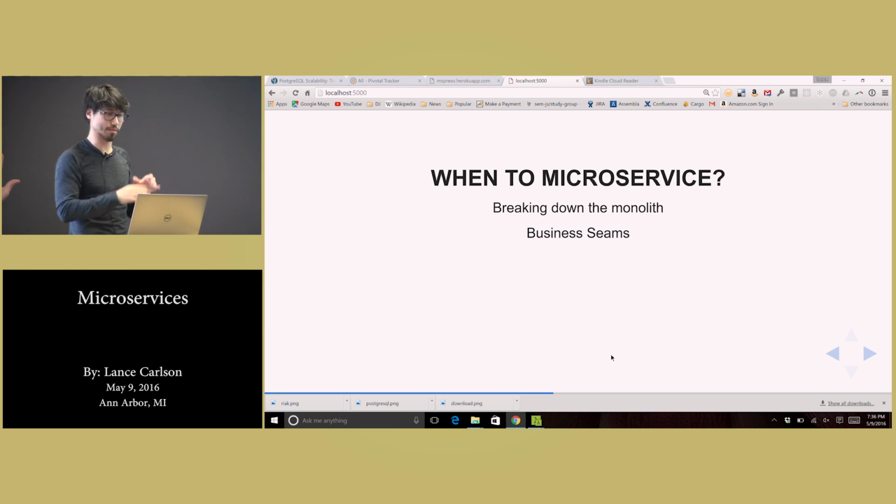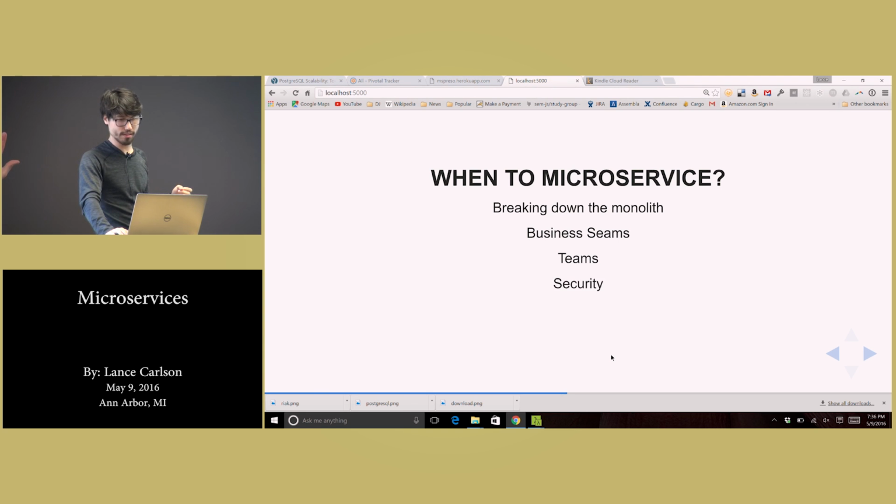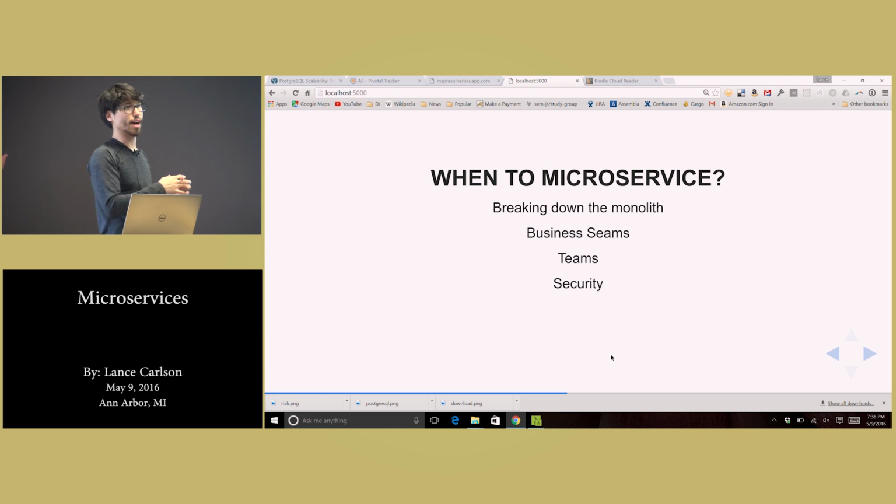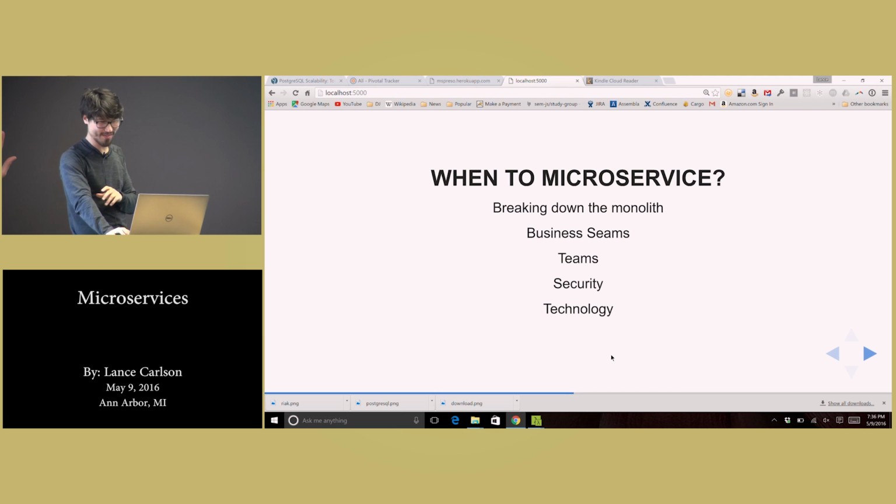So you could do all kinds of cool things. But the idea is to find your business seams so that you isolate yourself from the world, and you can create this SRP and composable architecture. And I think I briefly went over the benefits. Security is interesting because you can also isolate different microservices to different security profiles, so that maybe you want to isolate an encrypted-at-rest service. I have to speed up, I think. Yeah, so you have to isolate security.